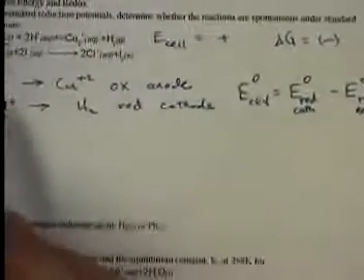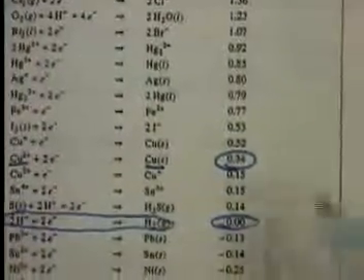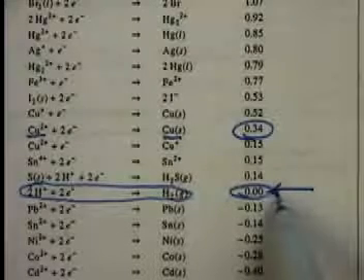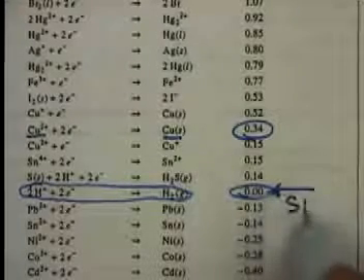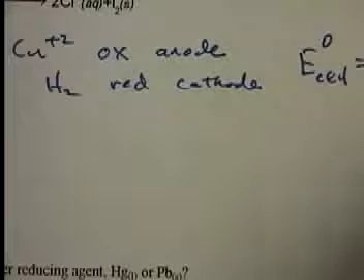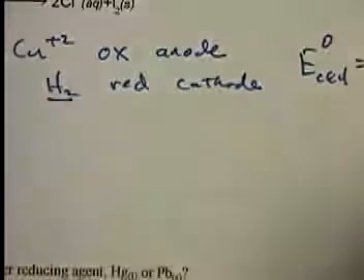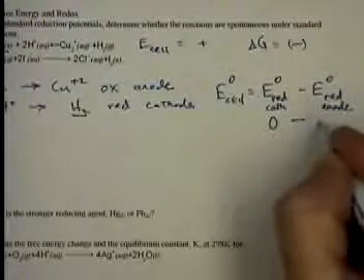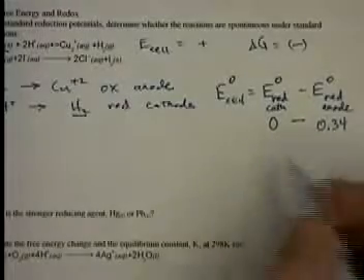So plugging the numbers in for this, if we look up copper on our standard reduction potential tables, you can see copper's right here. It has a voltage of 0.34. And then if you look right down here, hydrogen is assigned a standard reduction potential of 0 volts. Remember, everything's defined based on the standard hydrogen electrode, also known as the SHE. Well, if we put these numbers in, the cathode we have defined as 0 because it's our hydrogen electrode, and our anode would be the copper, which is 0.34 volts that we got off of the standard reduction potential table.